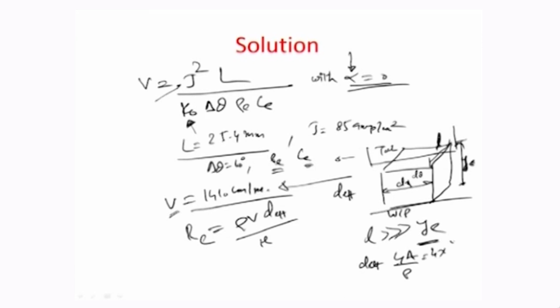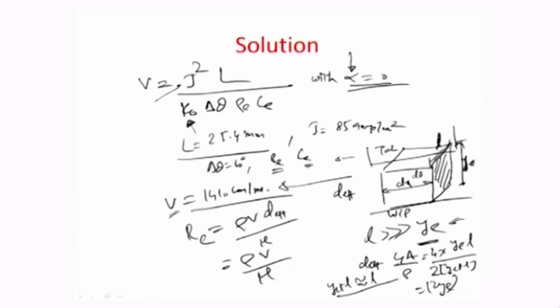So, it is 4 times YE times L divided by twice YE plus L, the perimeter of this whole area here, right, and this can be effectively treated as twice YE, because YE plus L approximates L. L is very high in comparison to the equilibrium gap YE. So, here the RE can be calculated by rho V by mu times twice YE, okay, and the gap has already been determined before as 0.02 centimeters. So, you get the Reynolds number value for this particular problem as about 7,000.